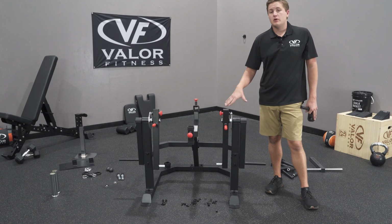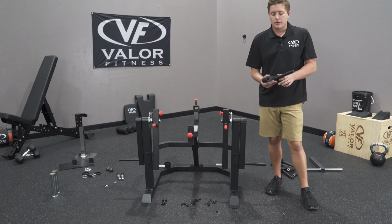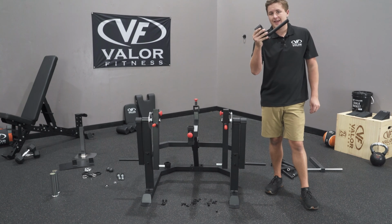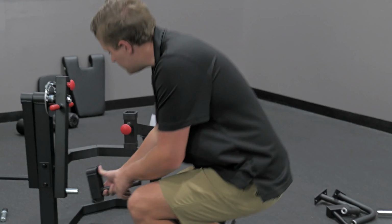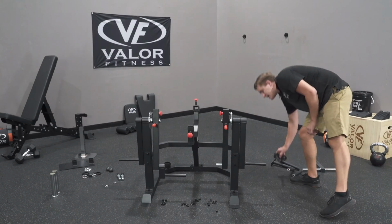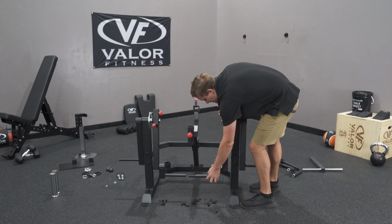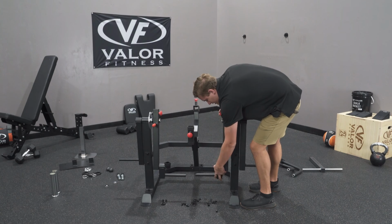Once you have put on both sides of your plate storage and your sundial arms, you're then going to put on the ankle pad sleeves. You just slide on. Do the same thing both sides. Both of these parts are identical, so no need to match them up with the given side.